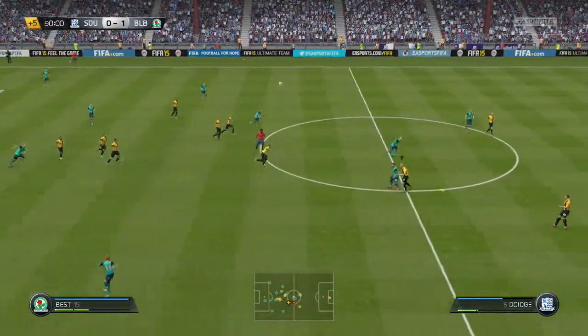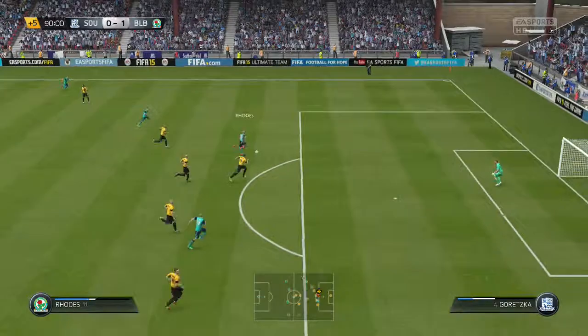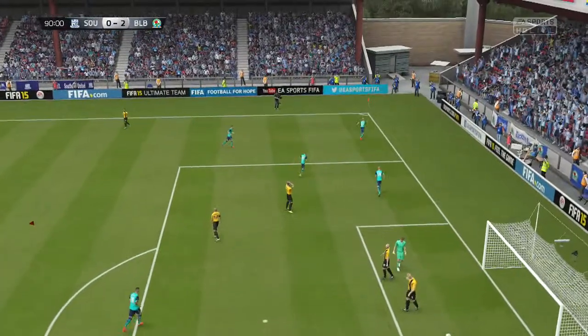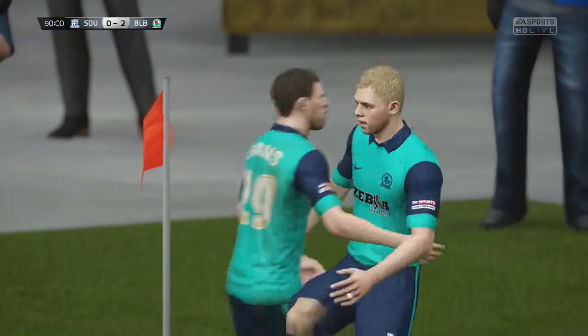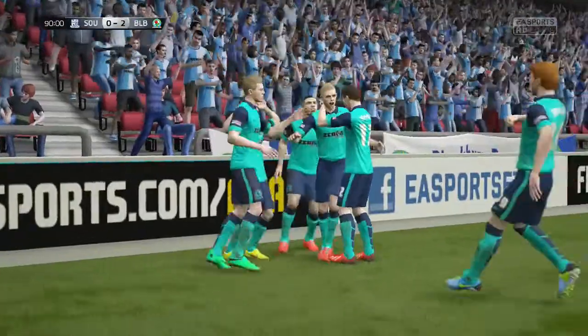Can we win this header and get the ball back into their territory? No. The ball is on if Jordan Rhodes can find space, and he has done. This could be dangerous. Could be very dangerous. He's run away from goal, luckily. They've only had really maybe three chances, and they've scored two goals from them. We've had four in the last 20 minutes, and we haven't scored any. And that's what you get with Jordan Rhodes. Quality, quality finisher.